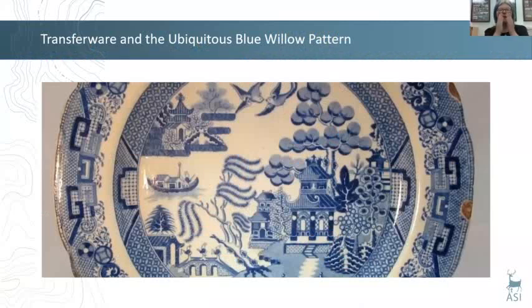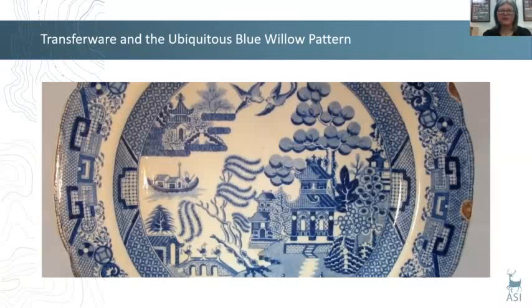I want to talk a little bit quickly about blue willow, because blue willow occurs from basically the earliest transfer print, and you can still get the stuff. It comes in a range of gaudy and exciting colors, and many people really love blue willow. So this is an example. I think this one, according to collectors, is an 1814 date on this plate, although I can't confirm that. But this is a transferware. And what happens in transfer?